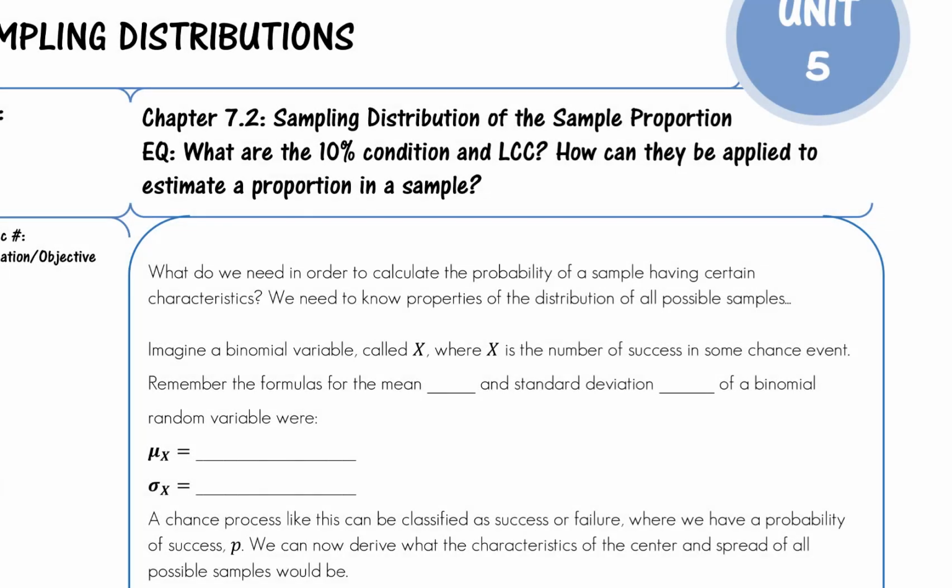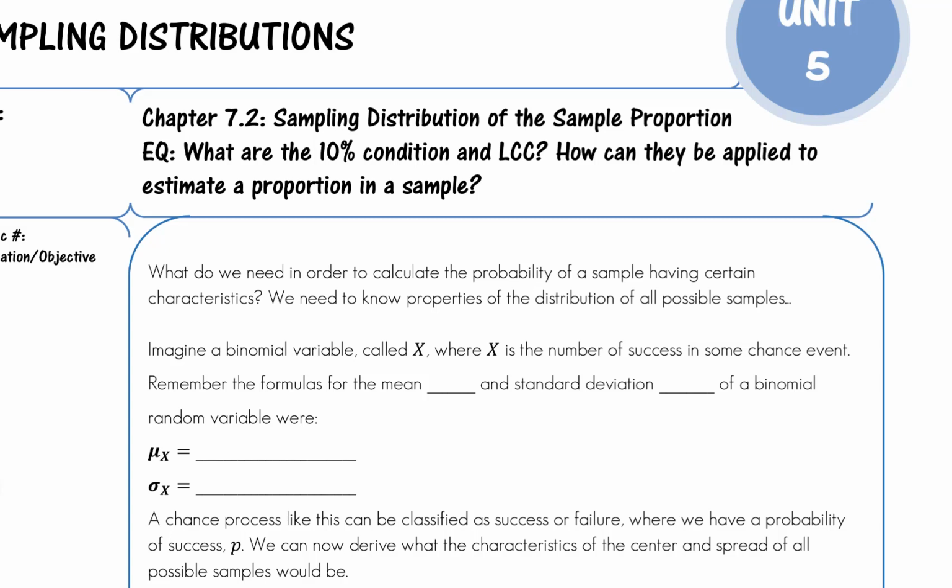Hello. Today we are talking about sampling distributions of the sample proportion. First, I want you to remember that a sampling distribution is all possible samples of a certain size, and this helps us determine what we should expect to see in any random sample from a population. They tell us what a typical sample looks like and what a weird sample looks like. We'll start to be able to see how this helps us make predictions and make decisions.